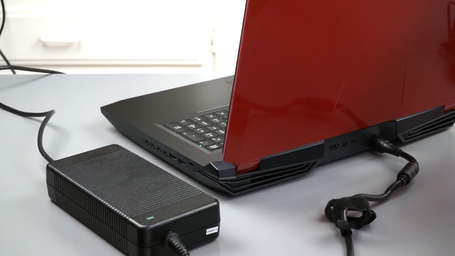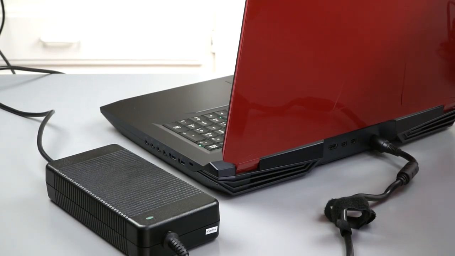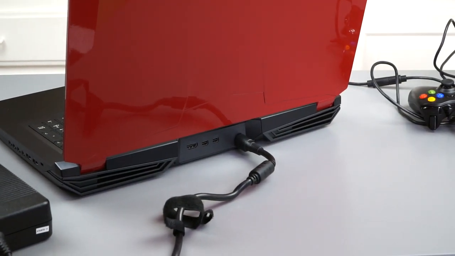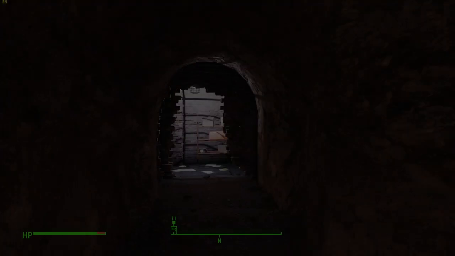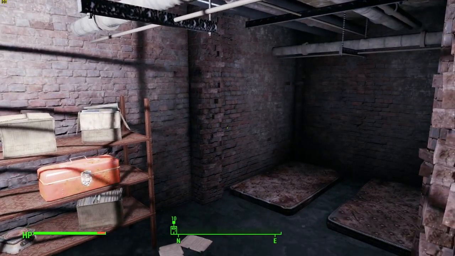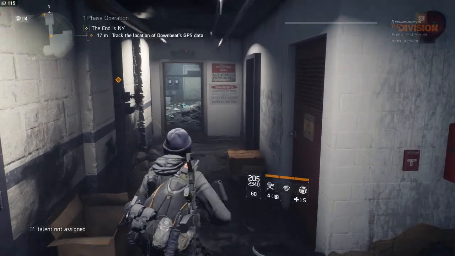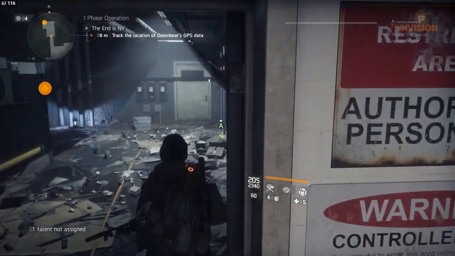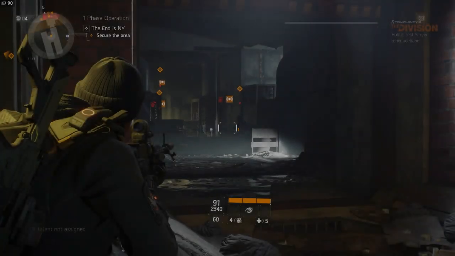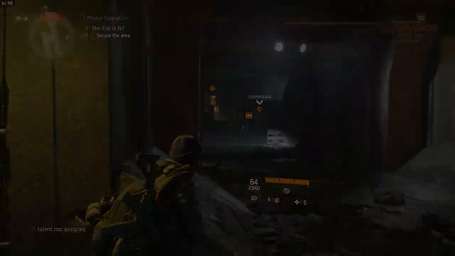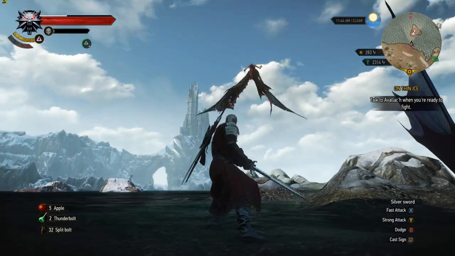It's big, it's heavy. I will say one thing though, it may be extremely loud. It may push a heck of a lot of hot air out the backside, but it does a good job of keeping the CPU and the GPU at reasonable temperatures. When gaming, we average around 55, sometimes 60 degrees Celsius for the CPUs, which is just fine and average, and most games don't hit the CPUs that hard anyway.